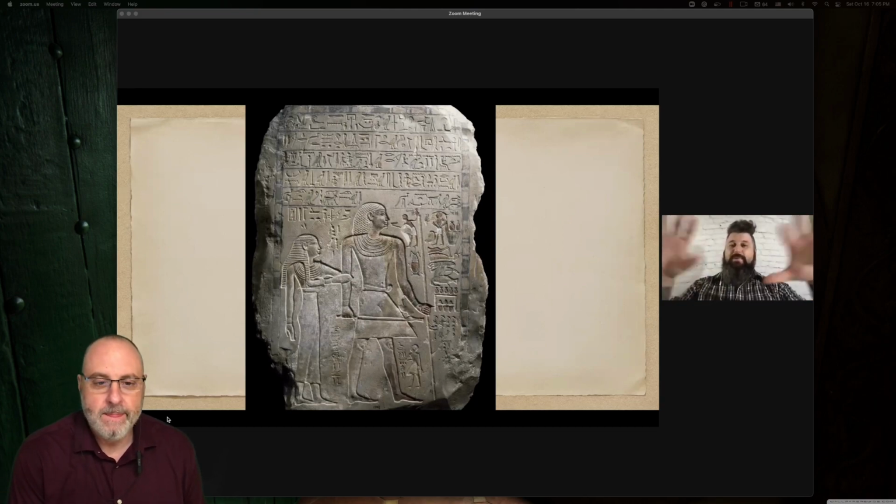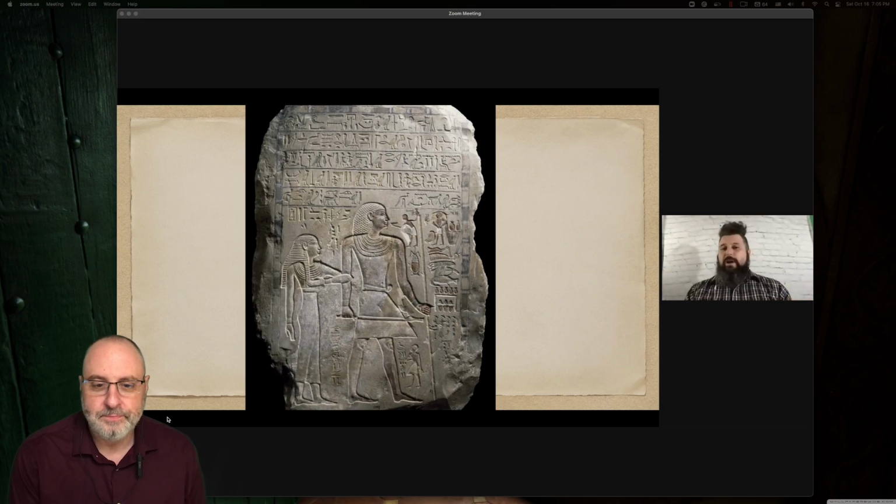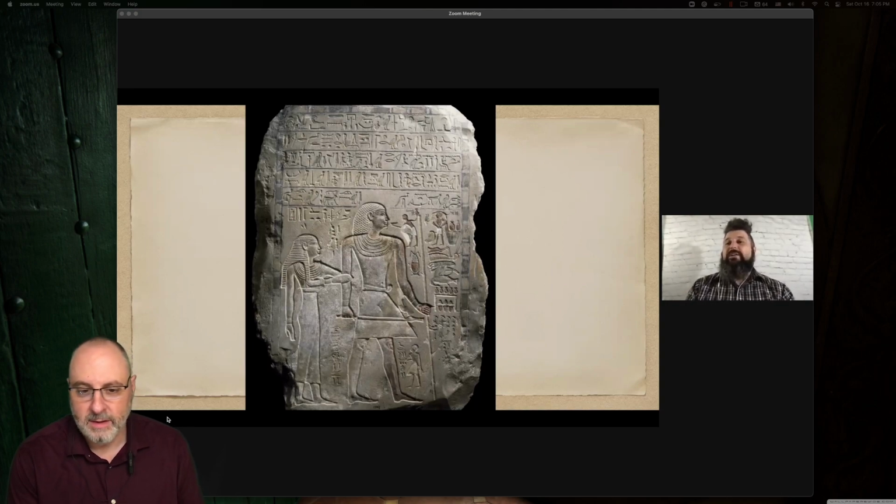Right. Sometimes the things are happening simultaneously, sometimes they're not. But you are on the right track. That is a man with his wife, and that is a scene of all types of food. And in this particular case, this is one of the types of cases where the pictures actually represent what they are. That is a feast, basically. It's an offering formula for this person who's deceased. And it's a sort of ritualized or standard way of presenting this information to make an offering so that this gentleman will have food in the afterlife.